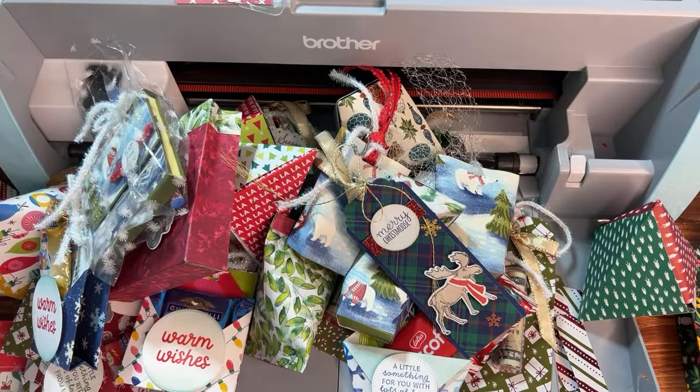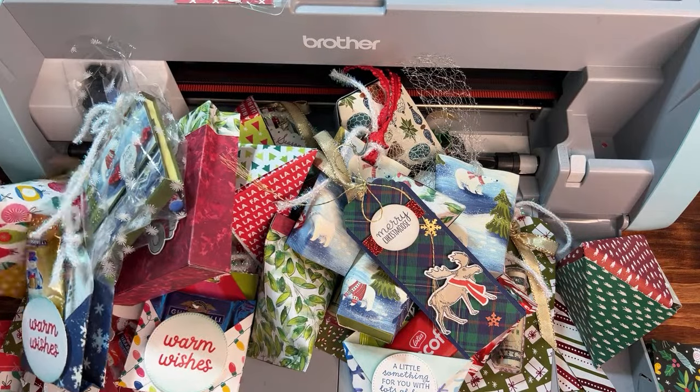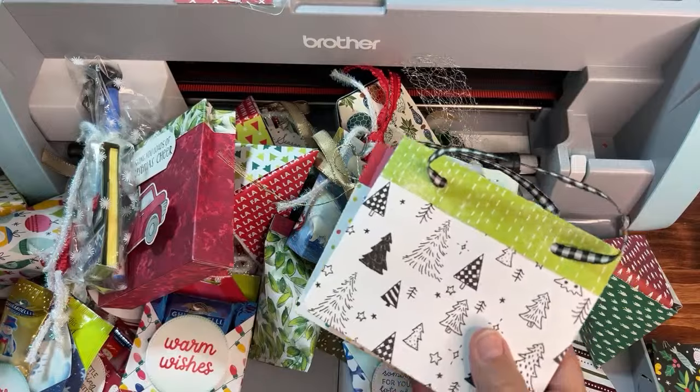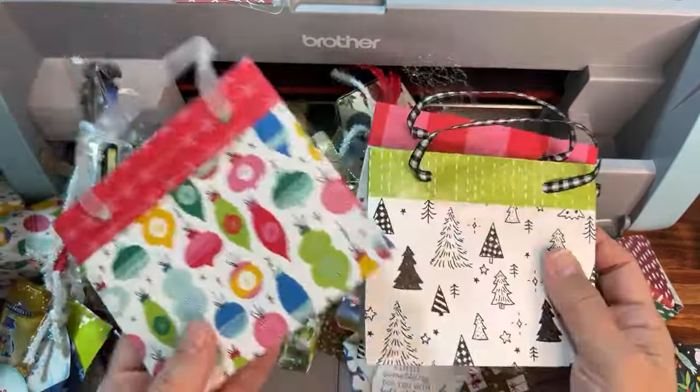That is all for now. This is the Paper Chef, and keep on watching this series because we have more crafts to make, including these fun bags created with double-sided designer series paper. We are going to be making these bags soon on this series.